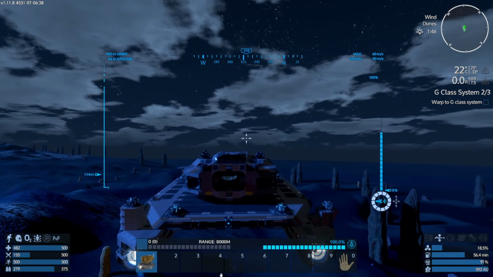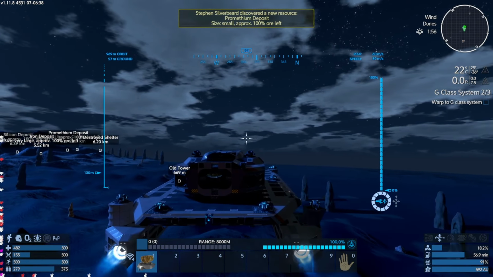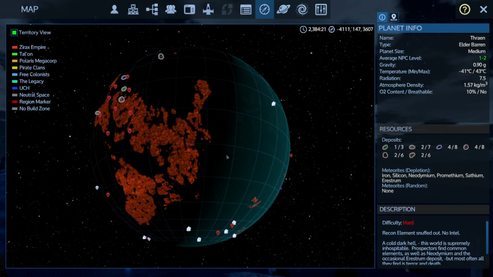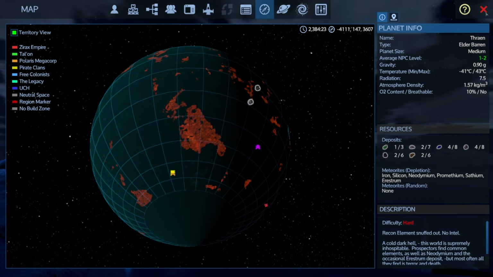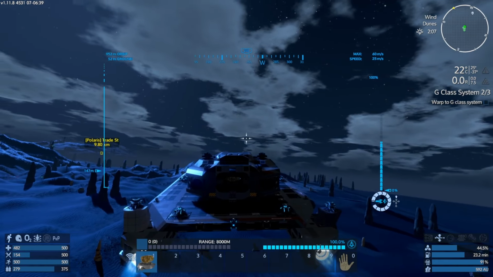Now, obviously, I'm going to be flying this. We've had a large promethium deposit. Yeah, I think we are going to go all the way down to there. We're just going to tag it. And I'll see once we get to that Polaris trade station.